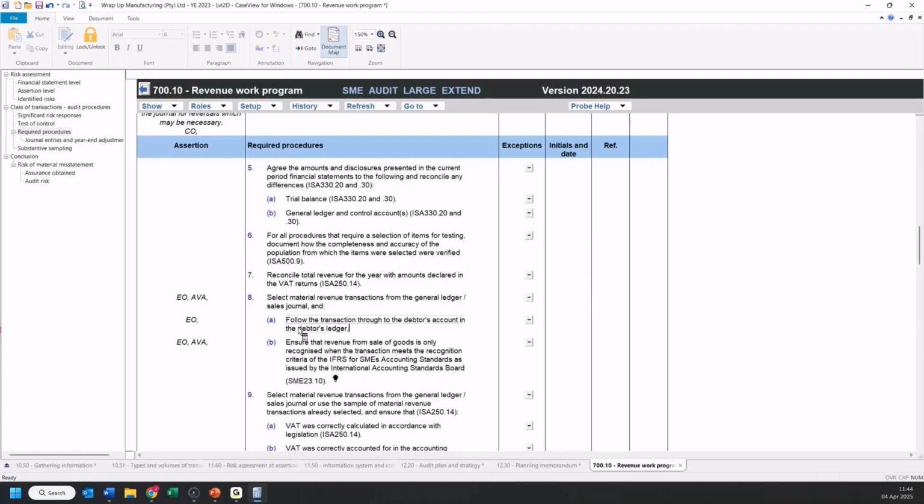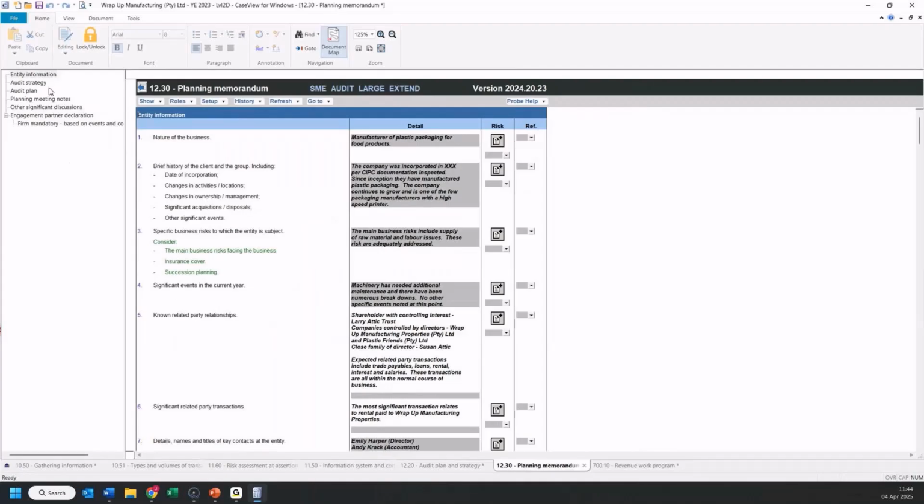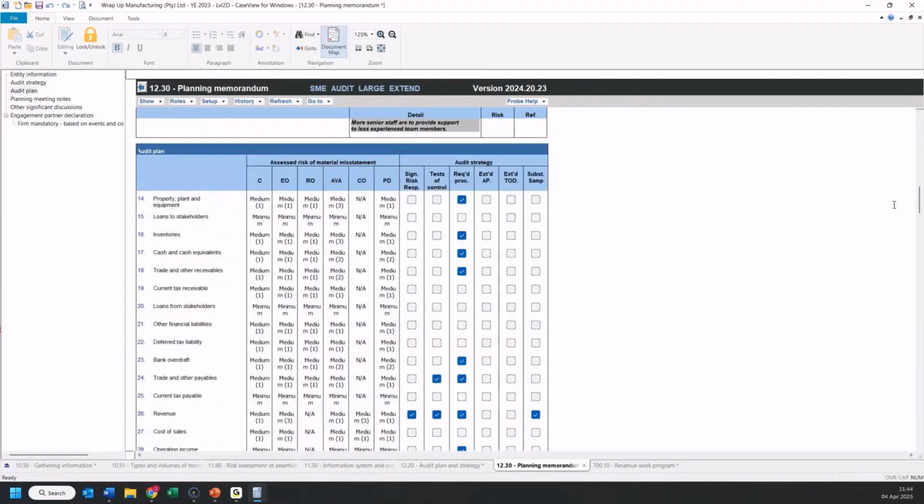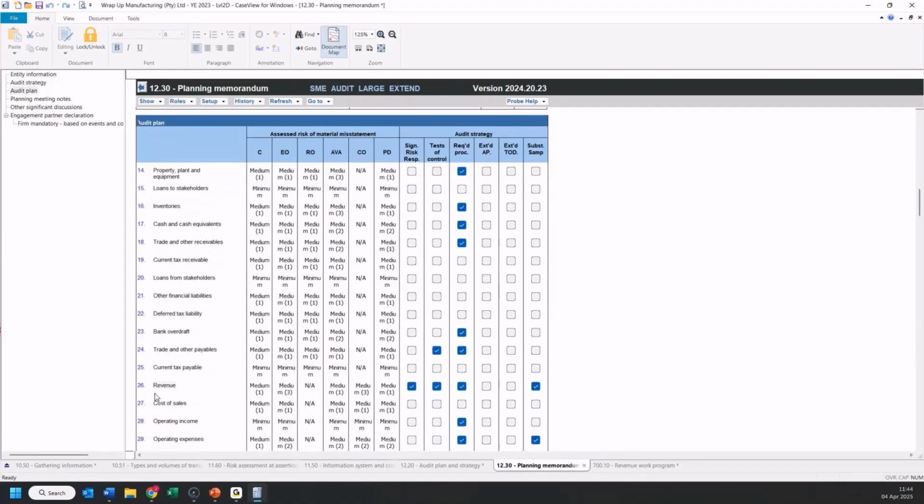And that is done through the groups of staff in access controls for Caseway. But that is the functionality in the work program that is already available. Right. If you wanted to have it even in the planning memorandum, just to show you that also, the planning memorandum we said earlier on is the document where we will document the minutes of the meeting, but just have a look here also where we have the audit plan, which also then reflects for revenue the responses.